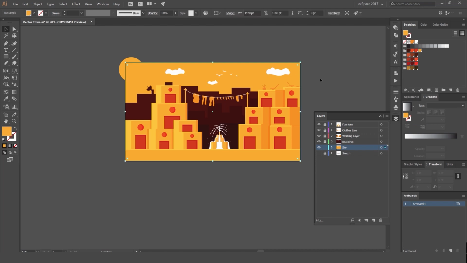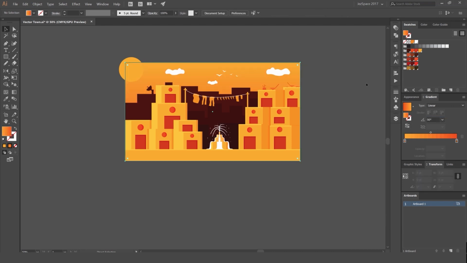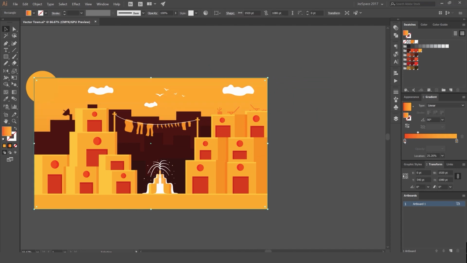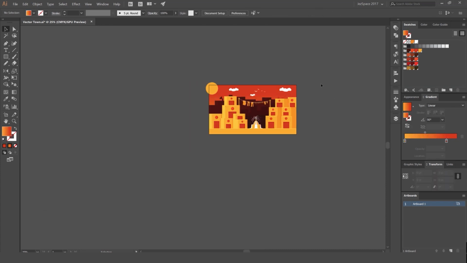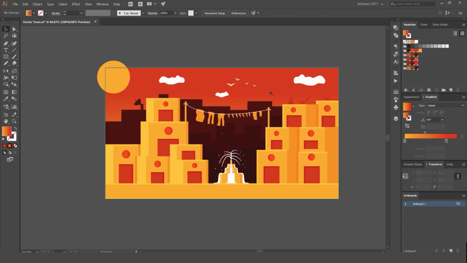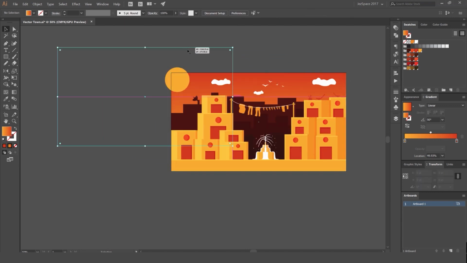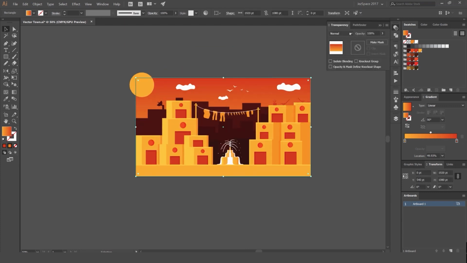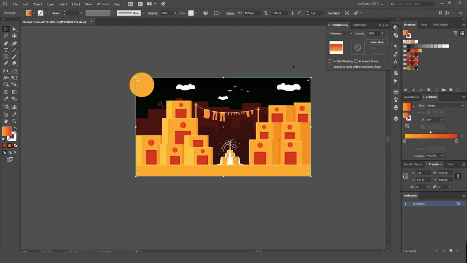We'll even test it with the gradient, so just like this. So you can see there the whole idea of the sunset. Using the same colors. So you can flip that. Yeah, I kind of like this. From the sunset. Makes huge difference. I'm gonna copy a piece on top and then play around with the transparency, see what else it looks like. Yeah, it doesn't make much of a difference.